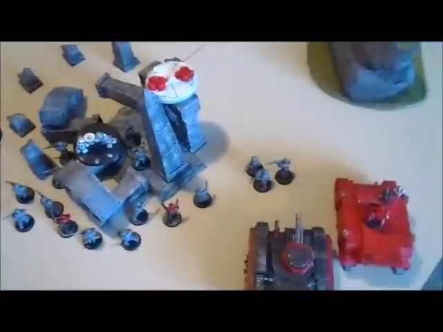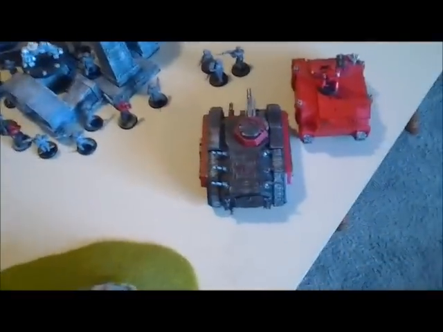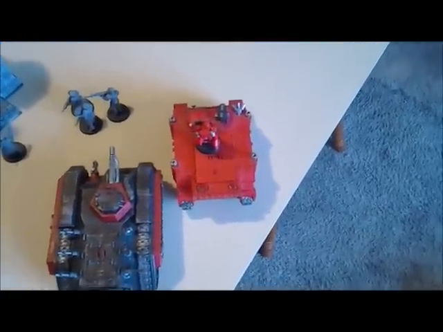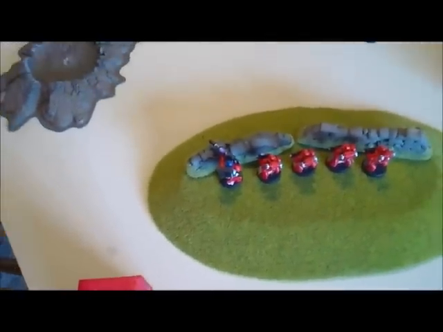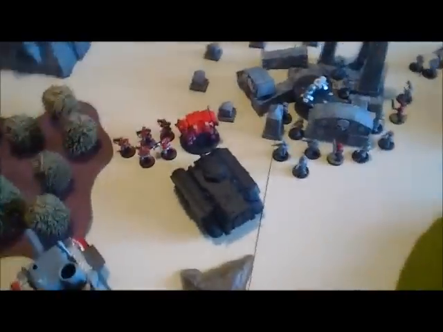We have the blob squad set up here with the 2 autocannon heavy weapon teams set up in the ruins. We have the Flamer platoon command squad, and we have half a tactical squad with Captain Tycho inside their Rhino. The other half of the tactical squad are set up on the back here with their lascannon, and Chris and I have left our Valkyrie, Marbo, and Chris's assault squad in reserve. And the Baal Predator coming on from outflank.